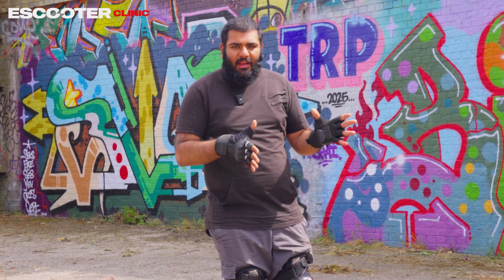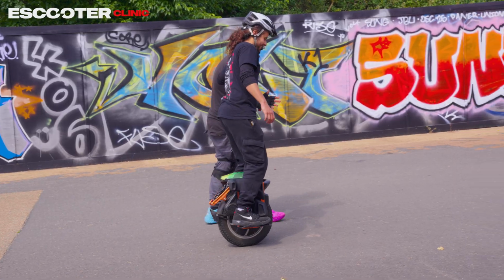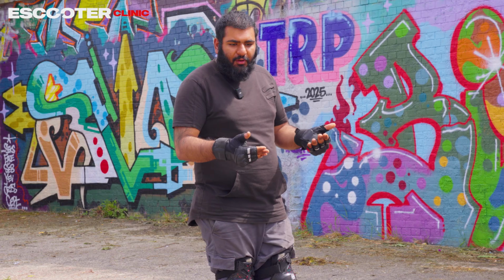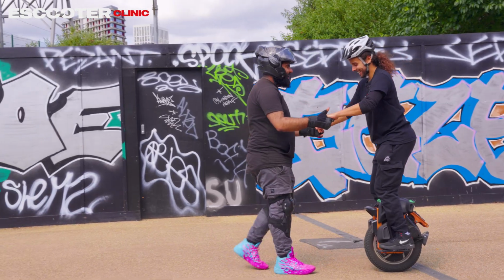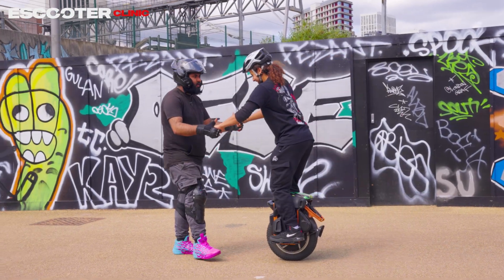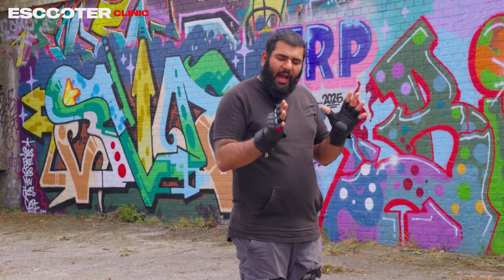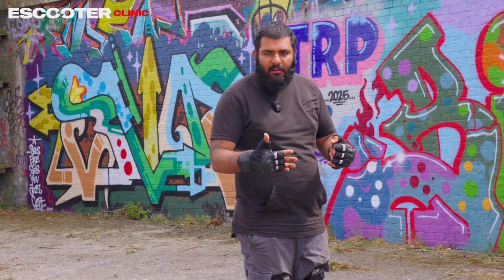The second method in which we can practice and learn how to ride an EUC would be to have a friend or someone that can hold on to you. My preferred method is to either have someone hold you from the front, so they're holding onto your hands, so they're not balancing left or right, they're focusing on being central. If that isn't comfortable and you want to have someone away from you, but you're still getting support, if you hold them from the back, it allows you to guide them in a nice way at the same time as they can fixate on a point and feel like there's nothing in their way. So that's the second method.